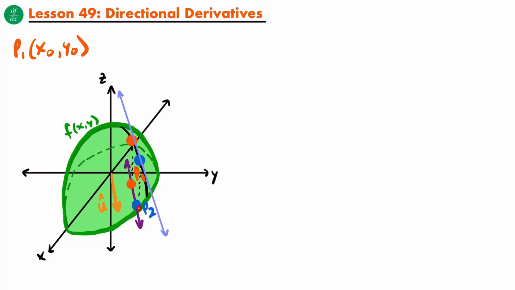And so for point P2 here, we could describe its coordinates like this. It would be x sub 0 plus some change in x, y sub 0 plus some change in y, right? X sub 0 and y sub 0 are the x and y coordinates where point P1 is. To get from point P1 to point P2, there is some change in the x values and some change in the y values, which would be delta x and delta y, which is why I'm adding those 2 values to those original coordinates from P1 to make the coordinates of P2.